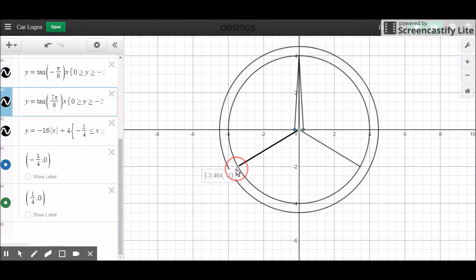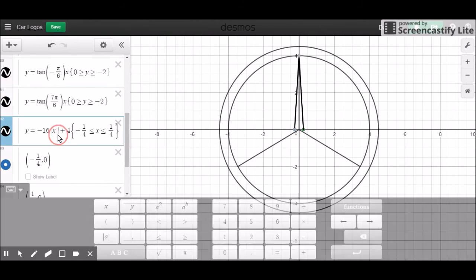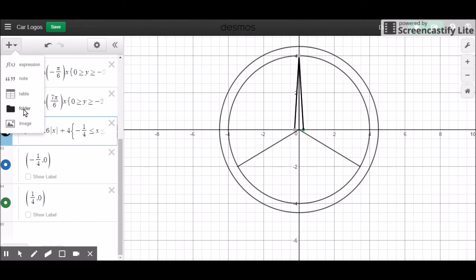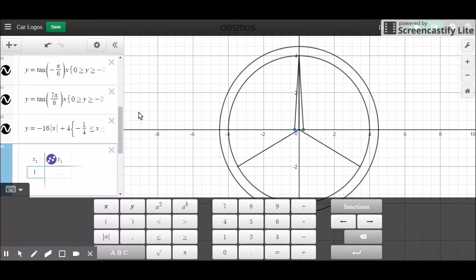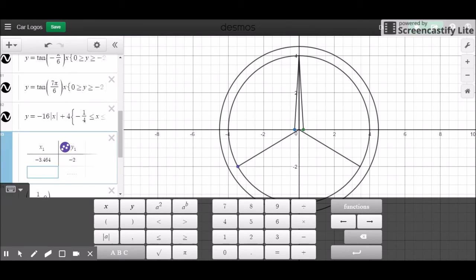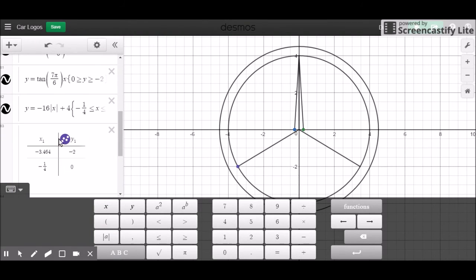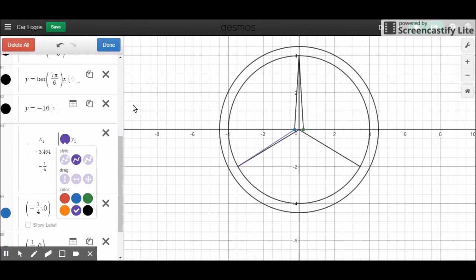All right, so it turns out that we can just give the name of these two points and have them draw a line through it through a table. So we just add a table and then we just write negative 3.464, and next negative 3.464, this is negative 2, and when this is negative 1/4, this is going to be 0. And then we can go to edit, set this to be a line, so the points went away and all we have is a line.